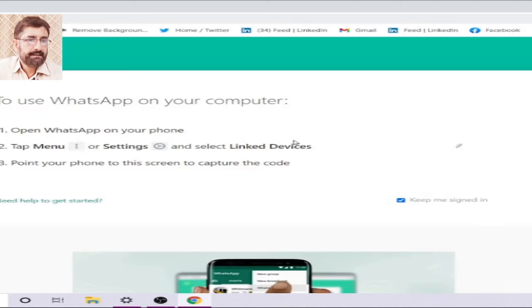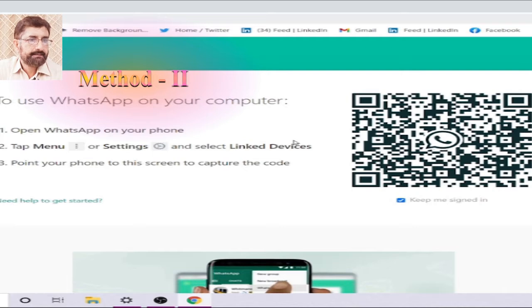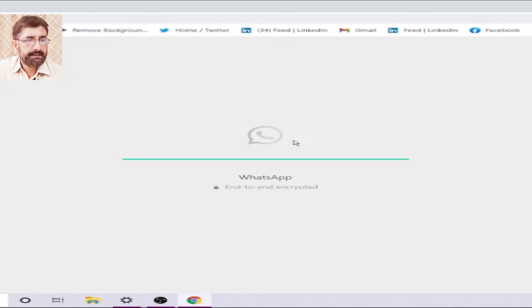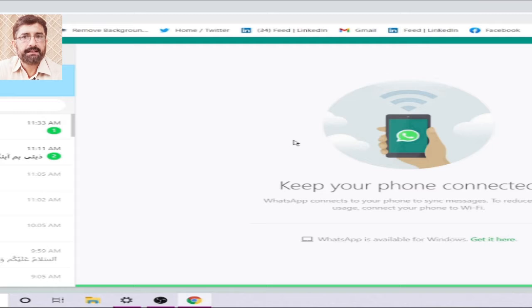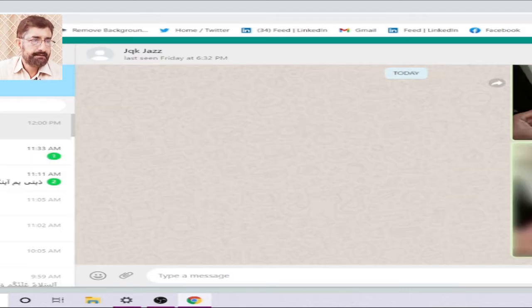The second method, simply connect your mobile through WhatsApp web and open your WhatsApp, bring the pictures to your inbox or send it to someone, because through this way you can't reach your gallery. So I simply send the pictures to another number of mine.